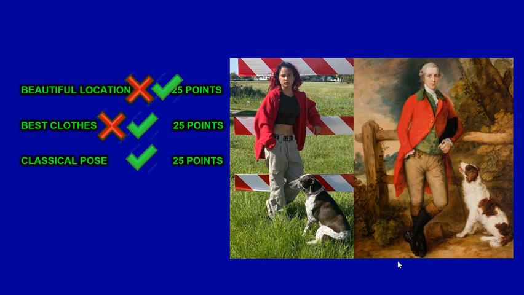Is this a classical pose? Yes. And is it the low horizon line? No. The horizon line is up near her face, so she would not get points for that. So this one was scored kind of low. However, I really like this picture, but there's some things that she would need to fix.